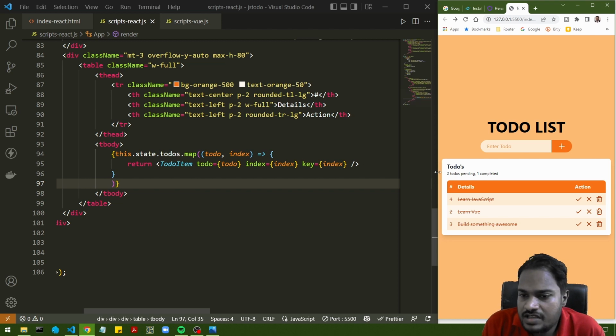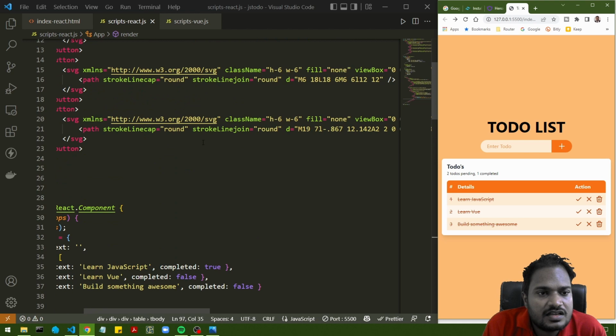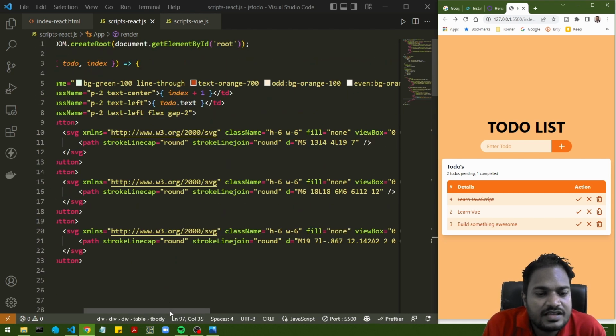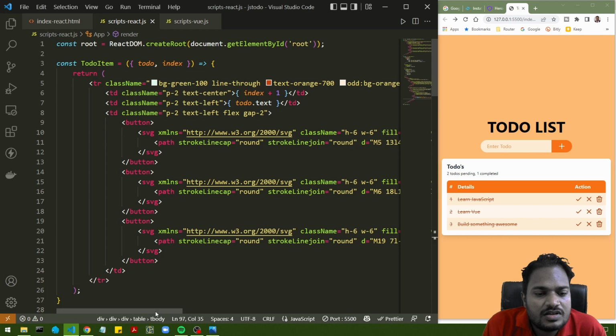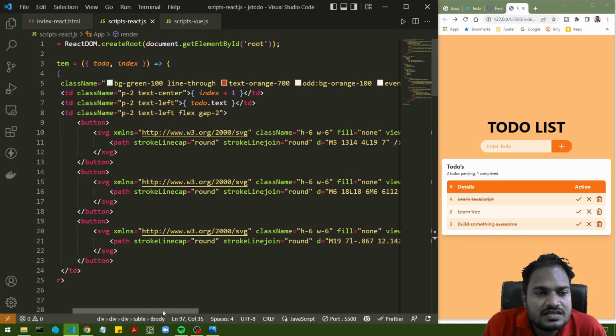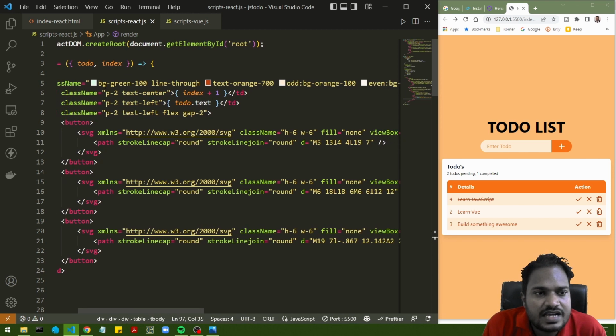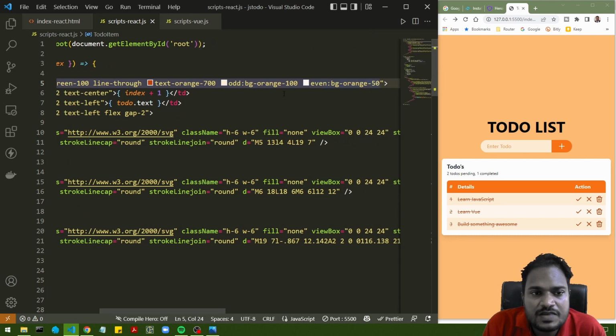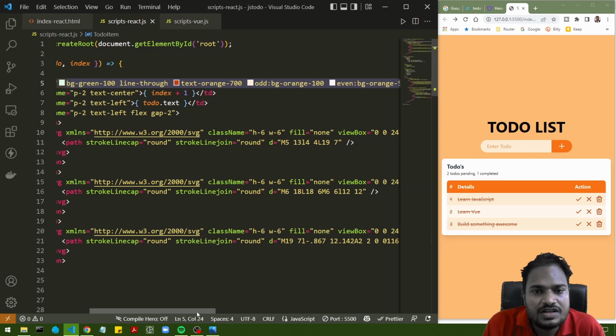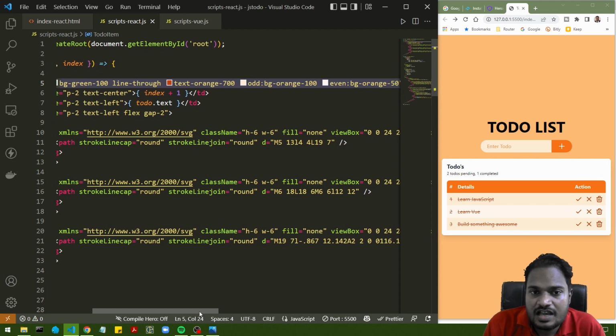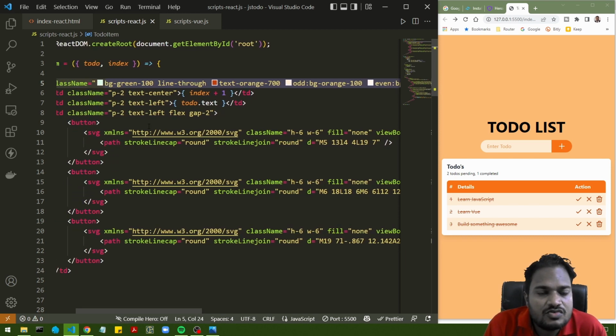So now I have the items, and I am also getting the elements displayed, right? Now let's look at how it is rendering the contents. Right now the classes are getting displayed statically. Whatever is getting displayed is getting displayed statically. So I want to display one part when it is completed, and the other part when it is pending. Okay, so let's see how to handle that.